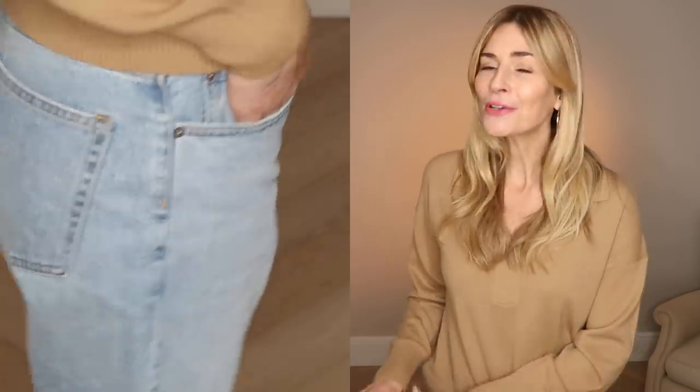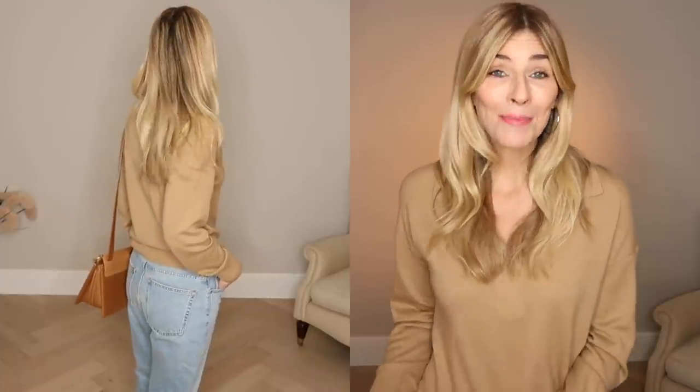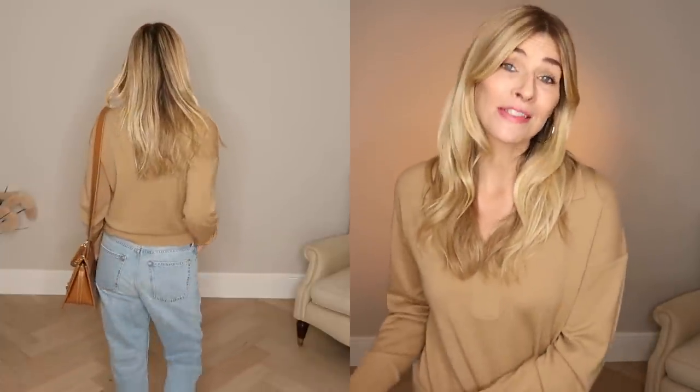I really wanted this cashmere polo neck to be a bit more oversized so I could wear it in a more dressed-down manner. In the spirit of wanting this jumper for more relaxed outfits, I've paired it with my new sun-bleached cheeky straight jeans. As you might have seen last week with my wearable fashion trends video, baggy jeans are really in fashion for 2021. I'm not going to be binning my skinny jeans anytime soon, but I do love this trend — they are so comfy. I've sized up so they're even looser, which I think really captures the nature of that trend. I love this pair of jeans and I am very happy with this outfit.